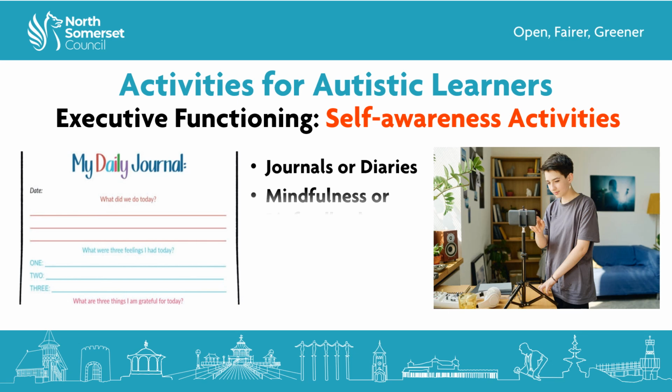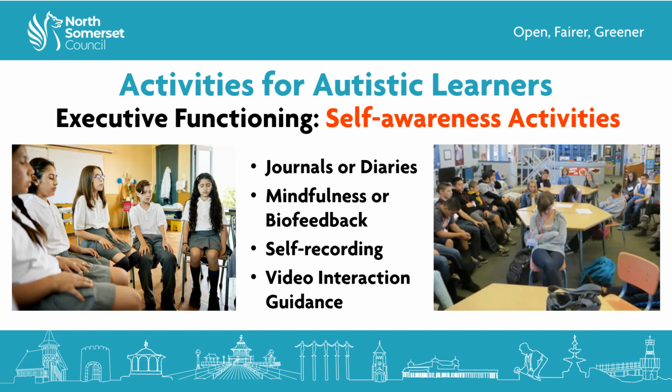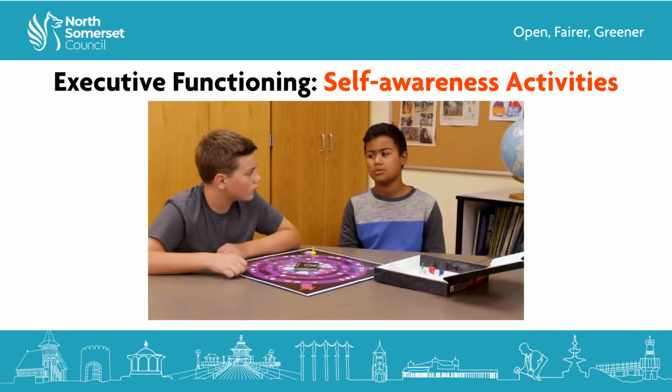A common example of this is giving students time to complete a daily journal or diary. In particular, we might ask students with social communication difficulties to focus on their feelings before, during, and after different activities inside and outside of school. Once a student is able to recognize and label their own emotions, particularly with big emotions like nervousness or anger, we might ask the student to link their feelings to a calming strategy like mindfulness or biofeedback exercises, of which there are loads of examples online.